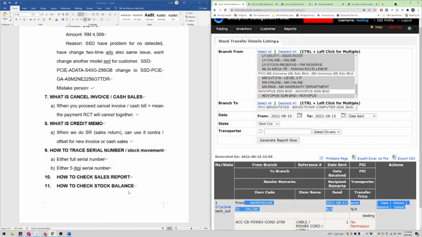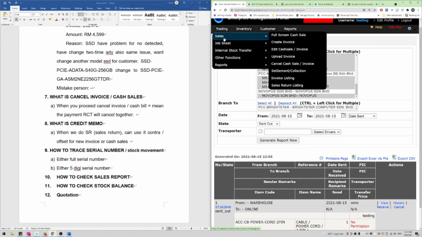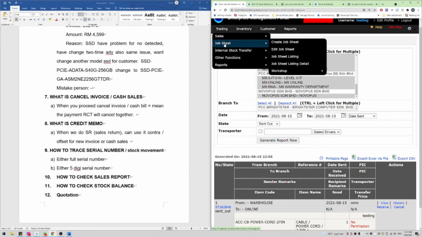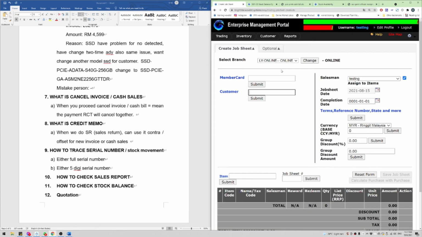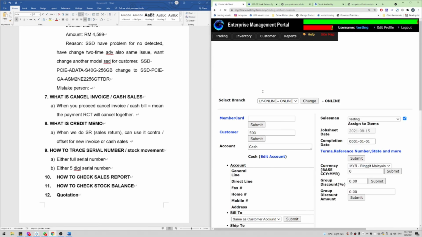And probably let me add on one last thing. It's called quotation. Our quotation is actually a bit different compared to others. Our quotation is made like this. We call it job sheet. So you can go for the trading job sheet and create job sheet, and key in the customer code, the minimum is under 500, or any customer code that you want.